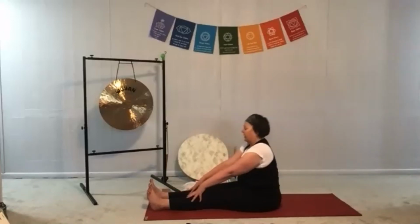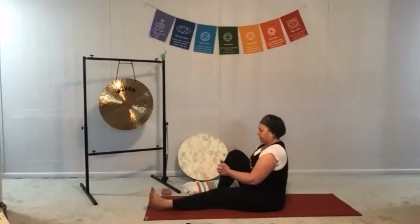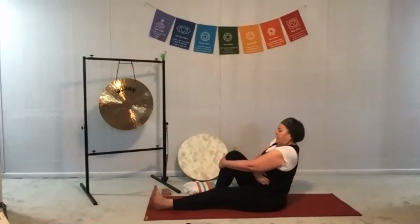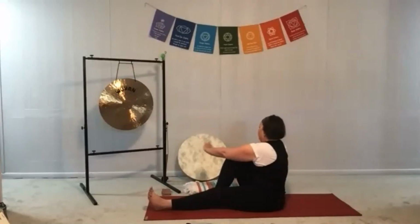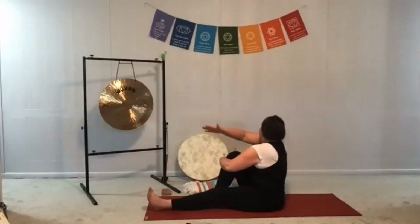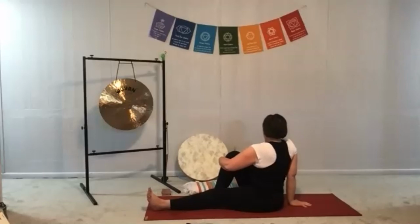On the inhale, drawing up, bringing that right knee with you. Again, if you want to encourage the torso around with you, and then bring your left arm around, hooking it on your knee or putting it on the opposite side of your knee. Elbow opposite side of the knee works too. If you're super stretchy, that's a great way to do it. Bring that hand behind you, drop out of your shoulder, twist and look. Find your breath.